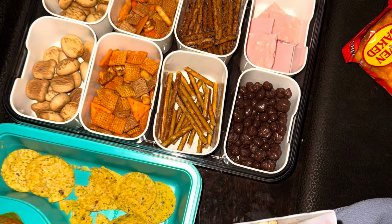And I told the missus, I said, our next little movie night when we do the snackle box, this is the one we're going to use. Because we did the big snackle box with our last movie night. And I'm going to post a picture to let y'all see what I did. We did popcorn and I did just little snacks, just random around the house, and filled up the snackle box. Well, I threw a lot of that stuff away because we didn't eat it. But anyway.